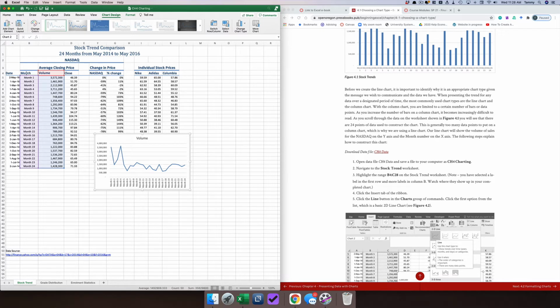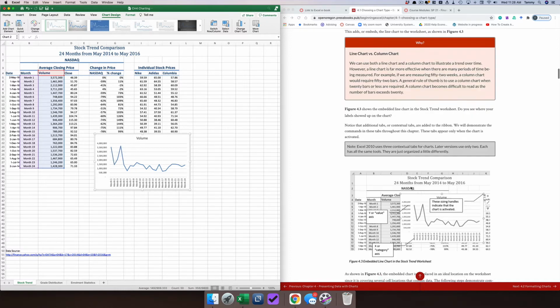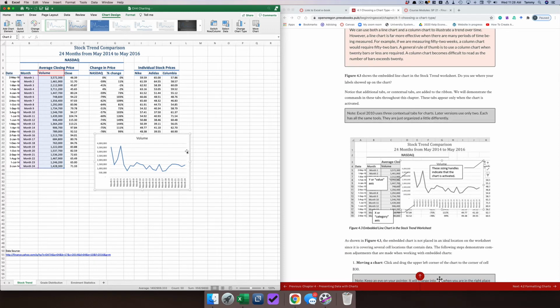So it already knows that you're using this data here, and it knows that the x-axis here is going to be sort of categorical data, and the y-axis is numeric data. And then what you'll notice is that there's additional tabs up here in the ribbon, right? And those only show up when your chart is actually selected.